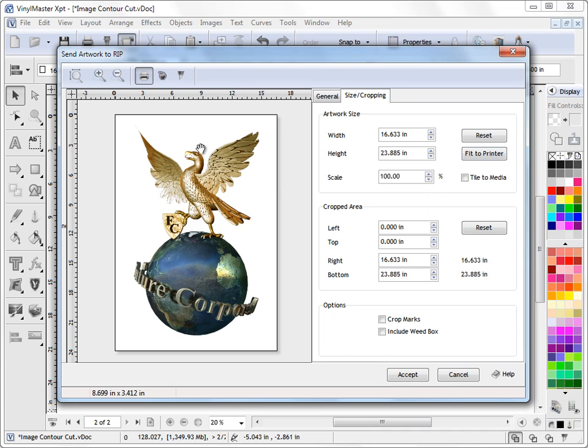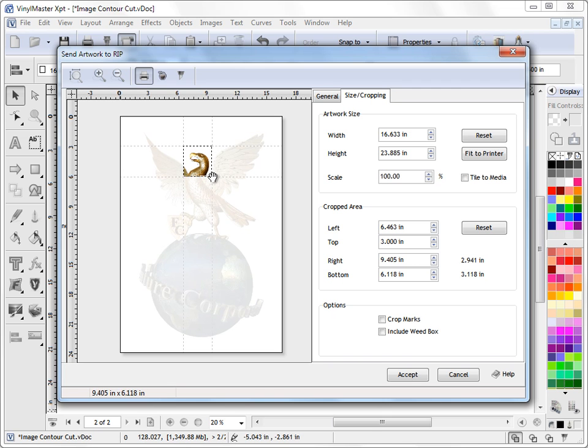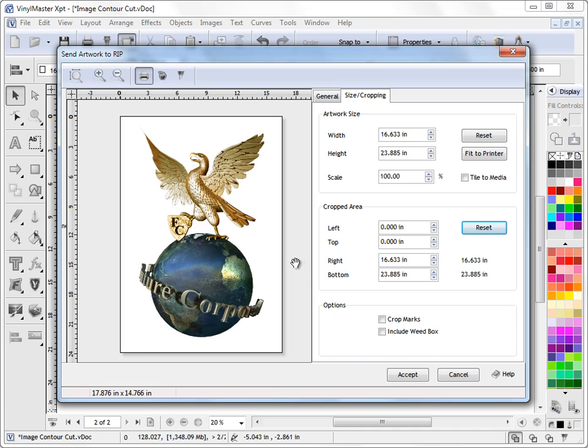I can also crop the area. If I just wanted to print out, say, the head of this bird, I can left click here and right click here using my mouse, and I can set the actual crop size. I can do it numerically using these tools here, or I can type in values, or just use these up and down arrows. So I can set a cropped area that I want to print out, or I can just reset that back to 0 like that.